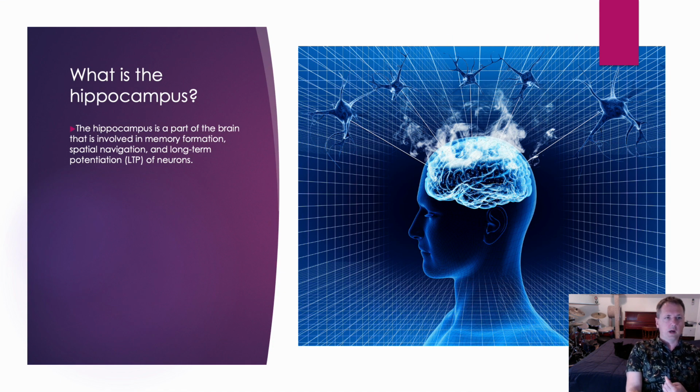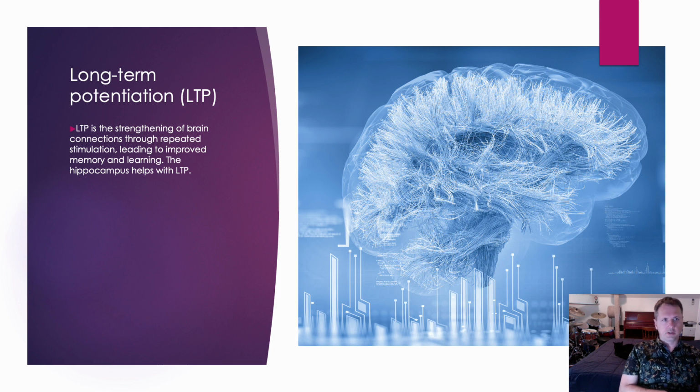It's kind of boggled people why the hippocampus deals with both space and memory. In my model, though, I think it would be kind of clear why that would be the case, because perceptual space is fundamental to experience, and memories are trying to record the gist of experience, so it needs to understand space too. If you've never heard of this term, long-term potentiation just means the strengthening of brain connections through repeated stimulation, leading to improved memory and learning, and the hippocampus definitely is implicated in the process of memory and organization.